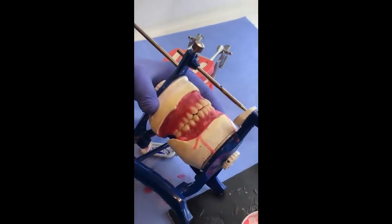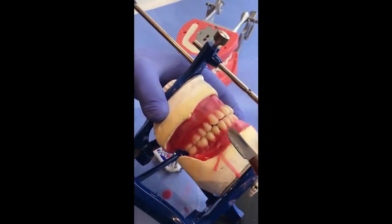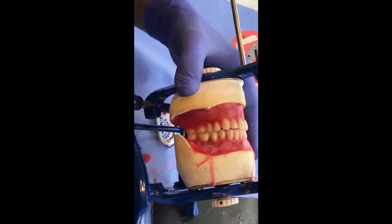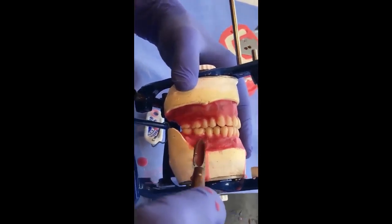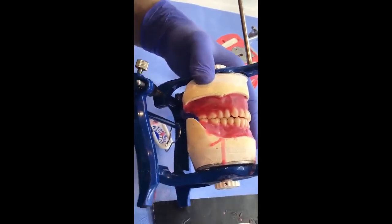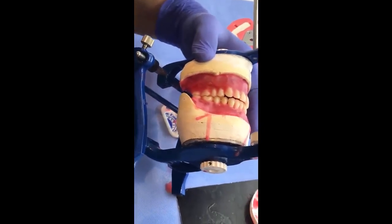You can prepare the pieces of wax as much as you need. And here I'm adding wax to the buccal surface of the lower. And you can notice that I'm putting the wax at the gingival third of the teeth, without any voids, and we have to fill the interdental spaces so we can carve the interdental papilla.